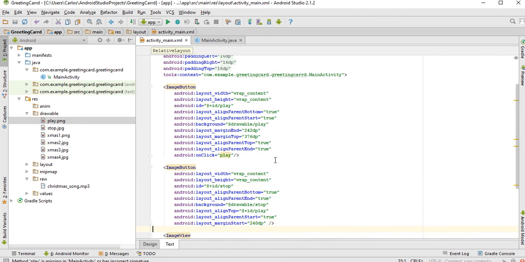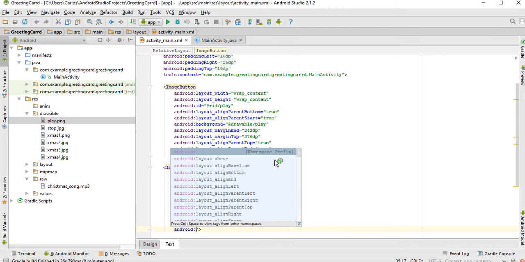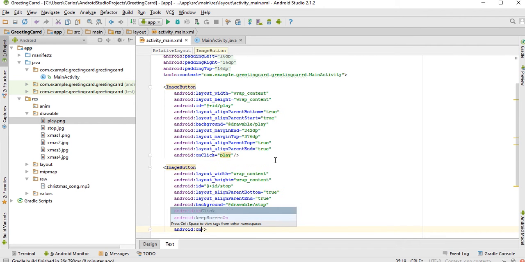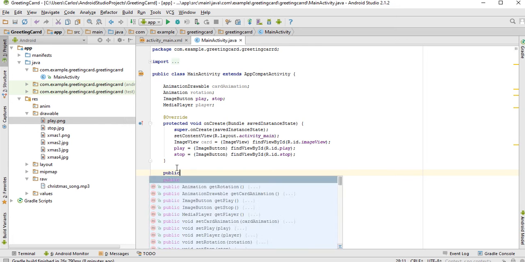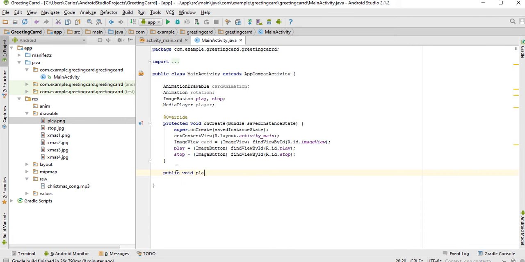And syempre, for our stop, we will do the same thing, pero this time, it will be stop function or stop method. So dito gagawa tayo ng public void play. Again, don't forget the parameter. Then import this one. Import a class.